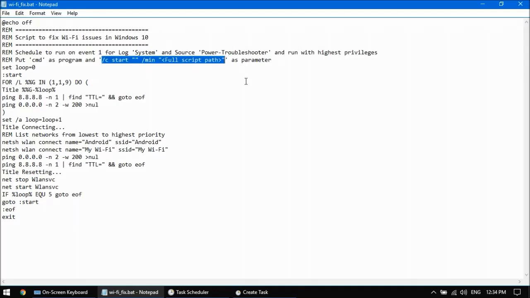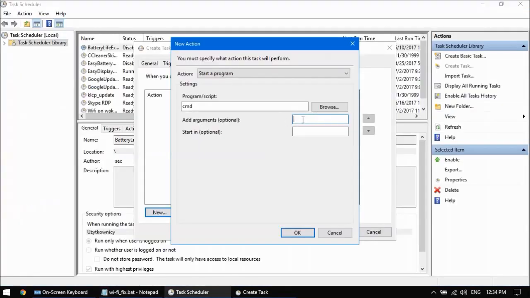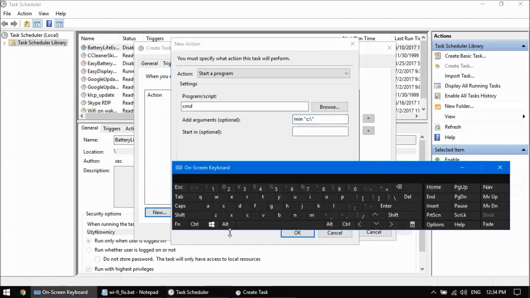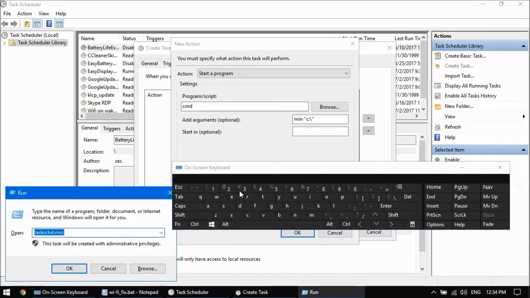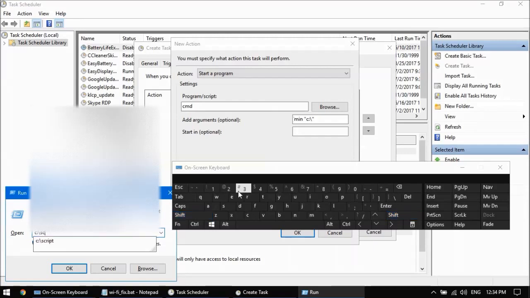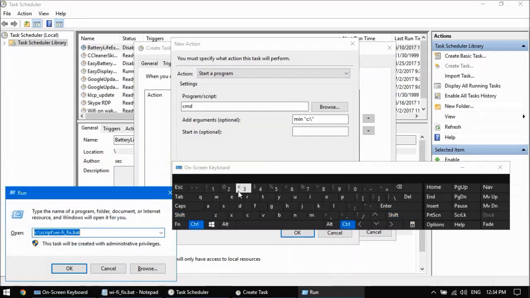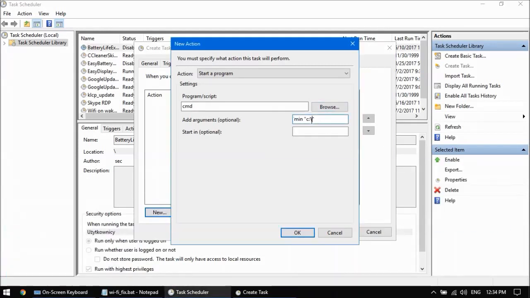Okay, so let me just copy that and paste it here, but of course the full path will be C. Let me just check this, and in the command line I think it will allow me to fill the path. Okay, so that will be my full path.